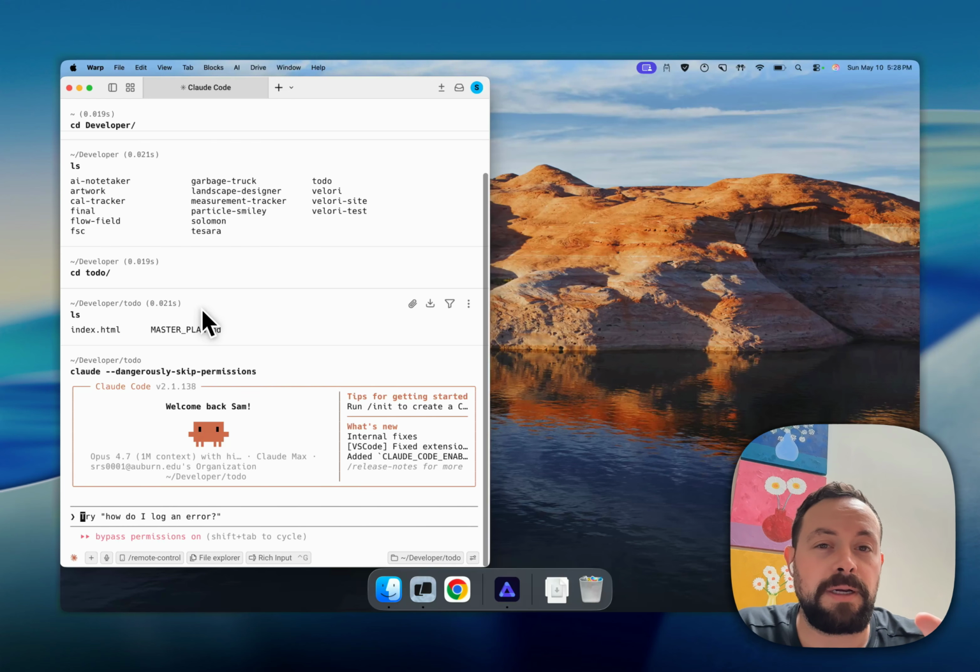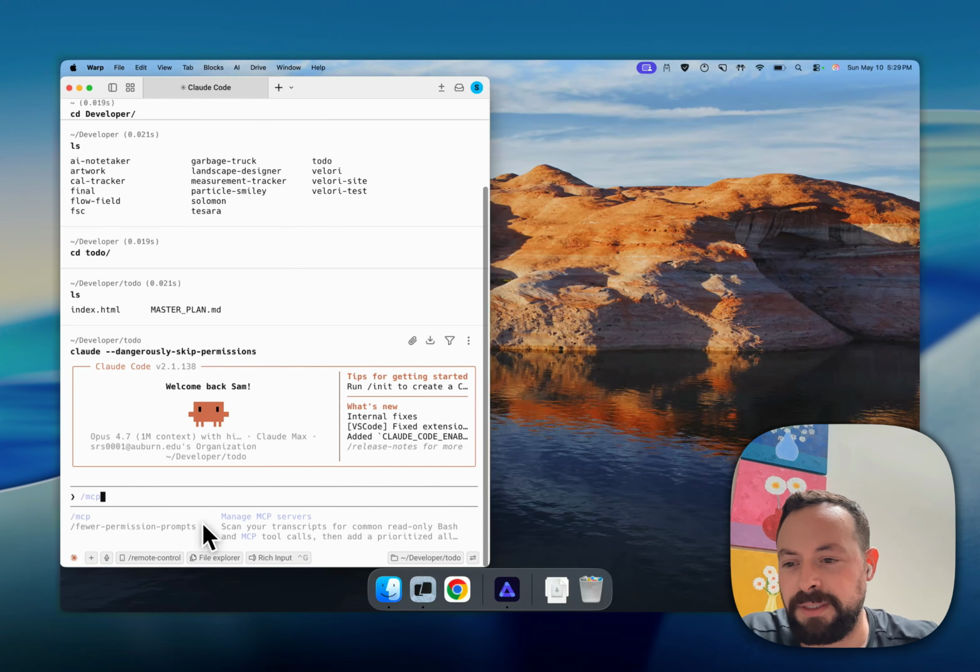Now, Claude doesn't recognize an agent.md file, so you have to tell it either to copy it or do a symlink, basically say that they're kind of the same thing. But we'll talk about Claude and agent.md in the future. For now, we're going to keep working on this to do.